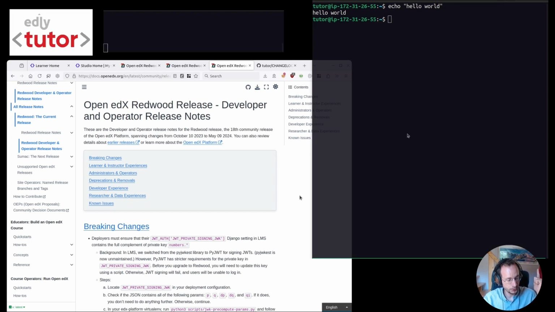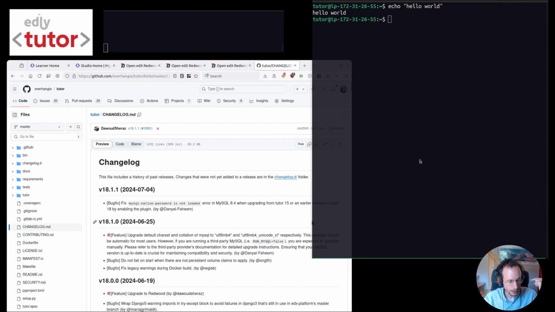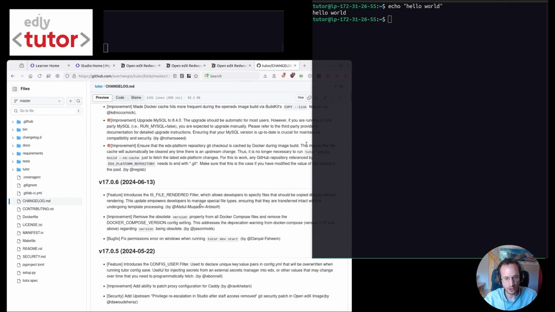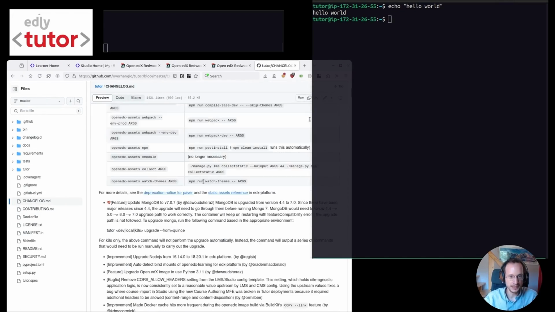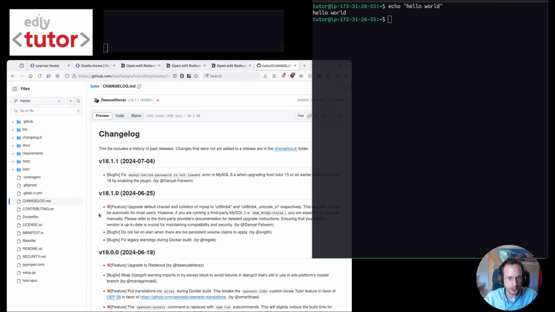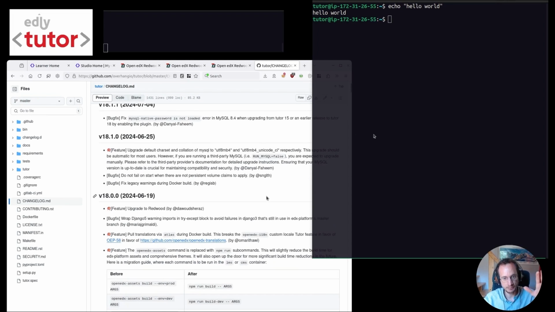Finally, we must review the Tutor release notes themselves. From Quince to Redwood, Tutor was upgraded from 17.06 to 18.11. Of particular interest to us here are the items that are prefixed with an explosion symbol. These are breaking changes in the Tutor release. But then again, these release notes can be quite technical. The good news is that if some items are unclear to you, it probably means that you shouldn't bother about them at all.